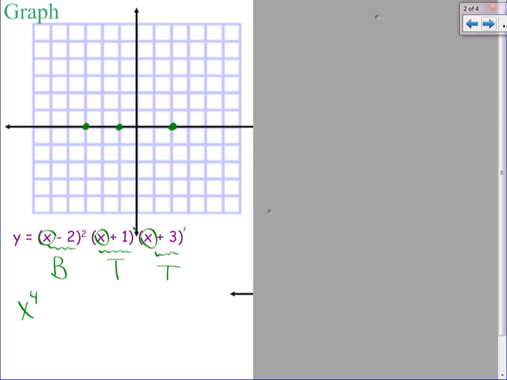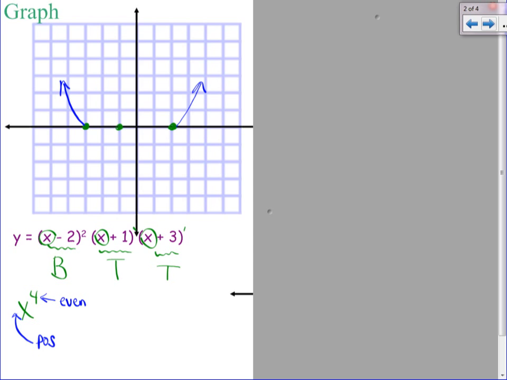So let's think back to our last section. The exponent on this term is even, so that means what? They're either both going up or both going down. Remember, even ones go in the same direction, the arrows. Okay, what tells us whether it's going up or down? So out front, it's positive. So that means they're both going up. So now we know this. We know on the ends, they're both going up.